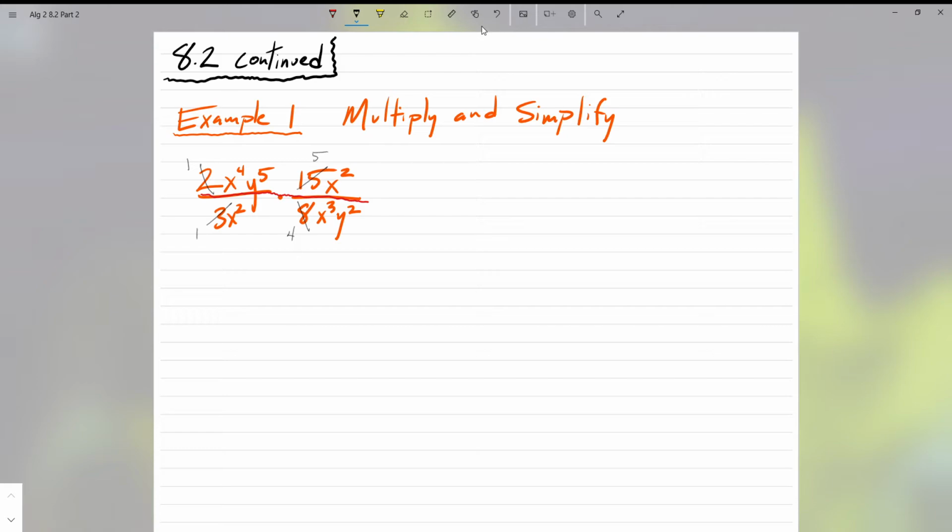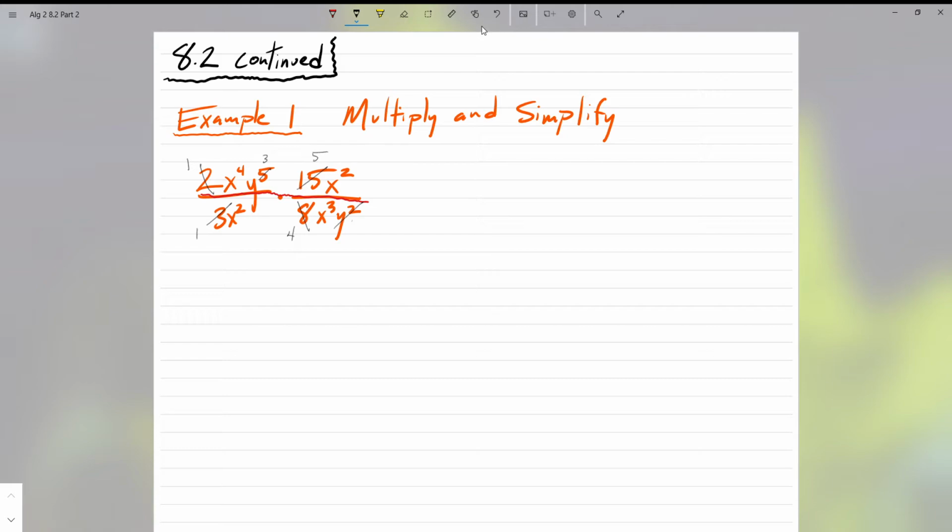And then I've got a whole bunch of letters, but I've actually only got 2 different kinds of letters. So this somewhat depends on you trying to keep your work neat, because it can get confusing. So I'll start with the y's, because I've only got 2 of them. I've got y to the 5th on top, and a y squared on the bottom over here. In my head, I think about it as 5 on the top, 2 on the bottom, and so I could take 2 away from both of them, and that would leave me with 3 y's on the top.